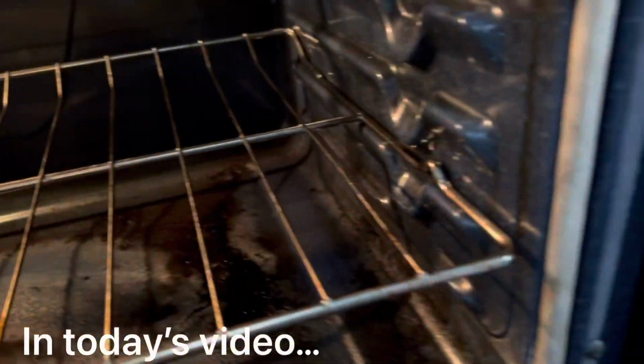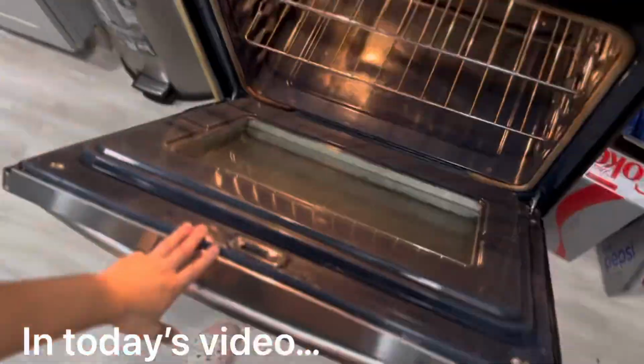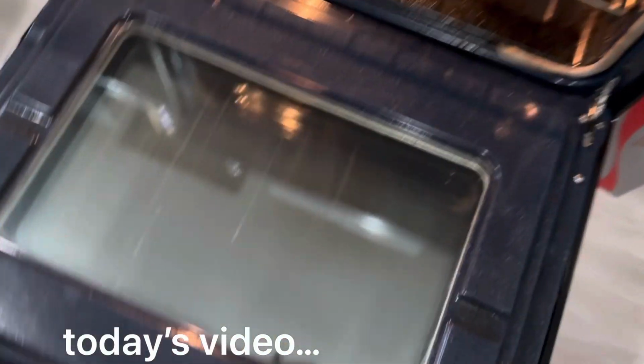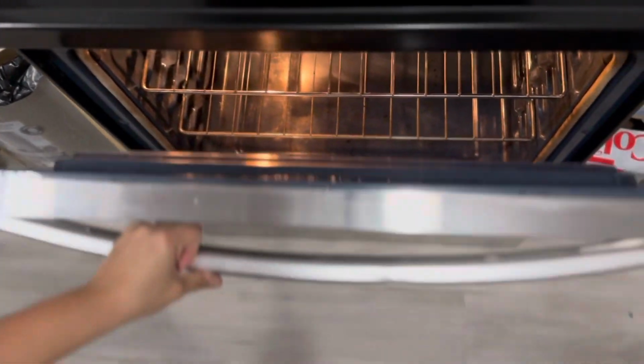All right, guys, so we are going to see how this transformation turns out and if our Barkeeper's Friend is the greatest friend we will have for this situation.